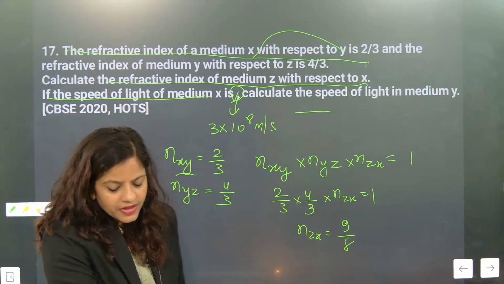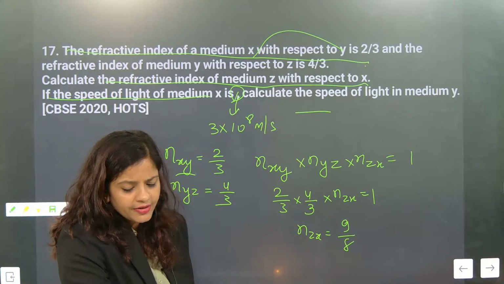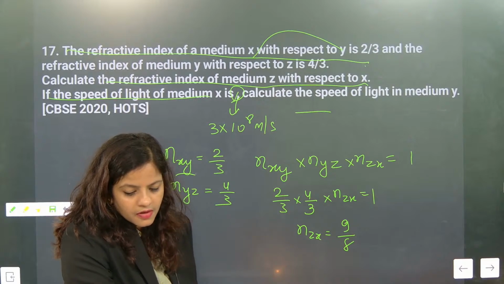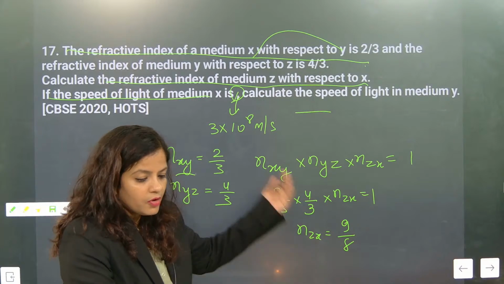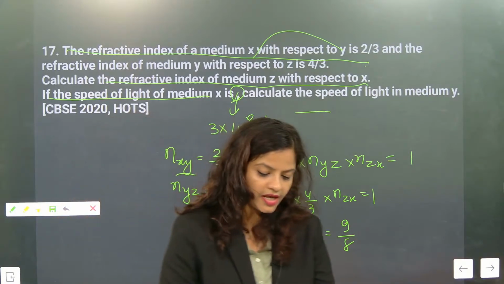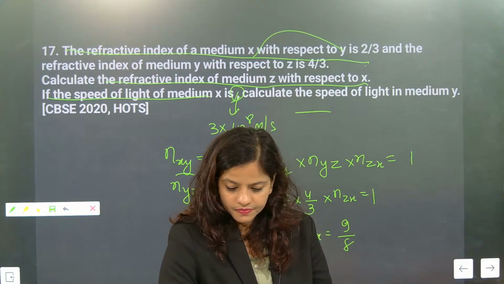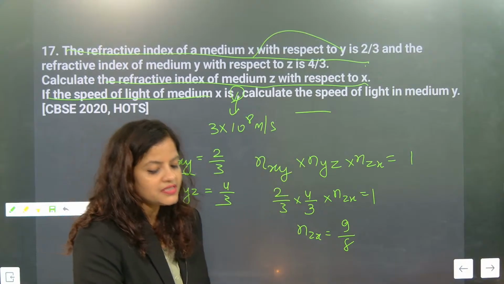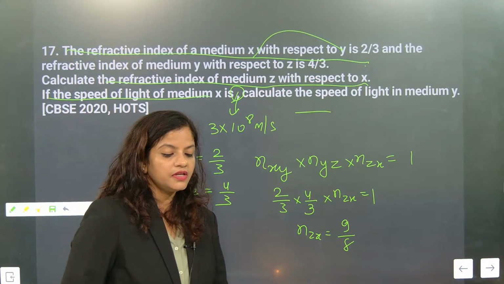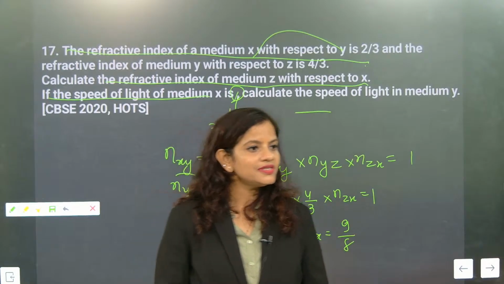So what will be the speed of light in medium Y? Come on, go for it. Come on, do and solve this question. Always we are putting in our status all the time, schedules and everything. This is 10th class, beta. Right now we are solving the refractive index of light, the physics part. Come on, say the answer.